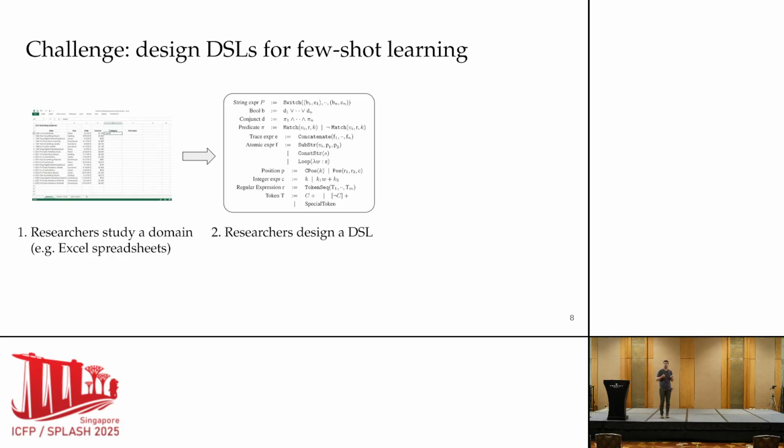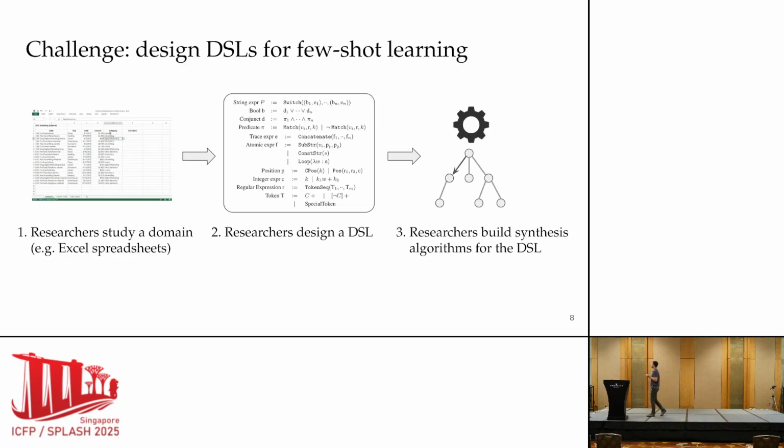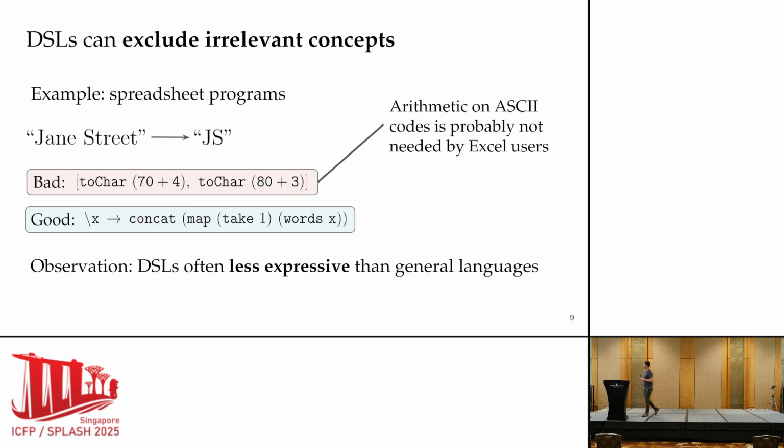In all of these cases, the challenge is often to understand the domain well enough to write down a DSL which captures the common concepts and computations for that domain. And then often people have designed synthesis algorithms specifically for those DSLs, right? But typically, I think the step 2, designing the DSL, is done with an eye toward 3, right? So how can we come up with a DSL so that some kind of few-shot synthesis algorithm is likely to succeed? So this is the step we're interested in here.